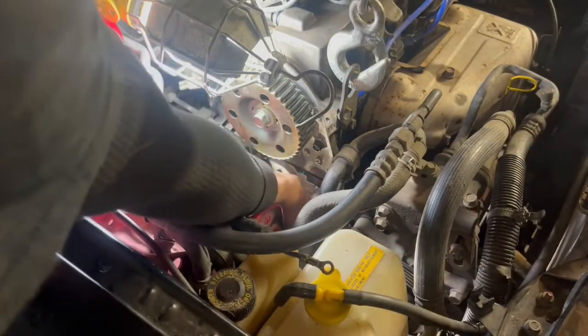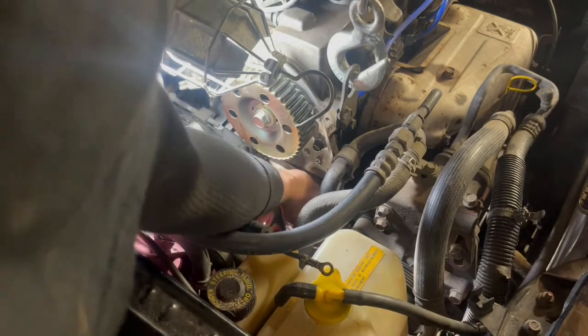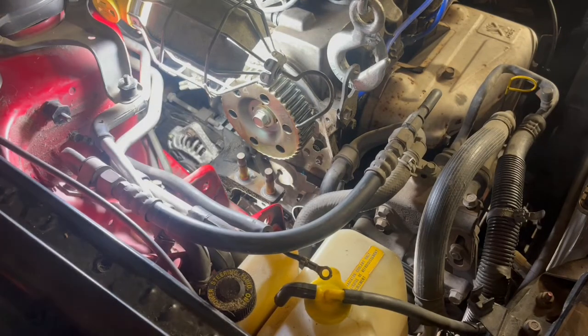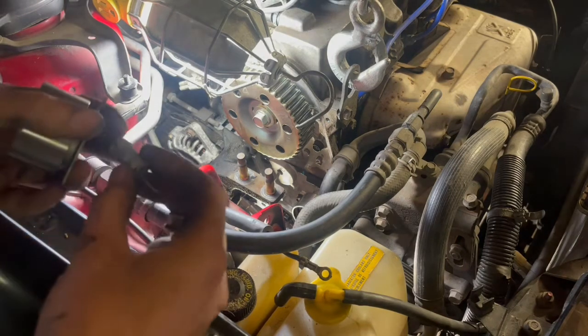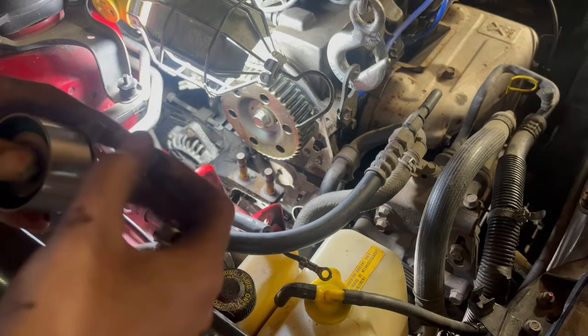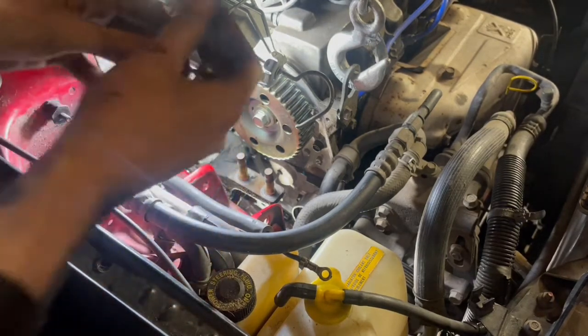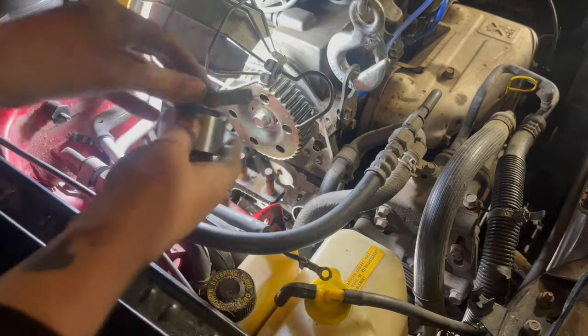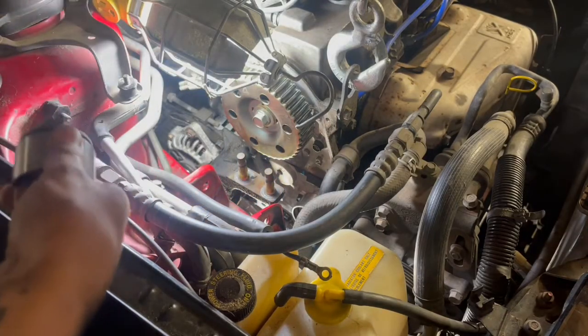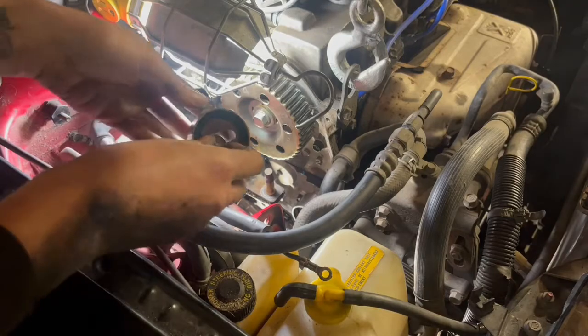Well, I got that on there. It's not super tight or nothing. But I'm surprised they didn't give me a new spring, which they didn't, which is pretty silly. Oh boy. Maybe I'll wait for that for a minute.